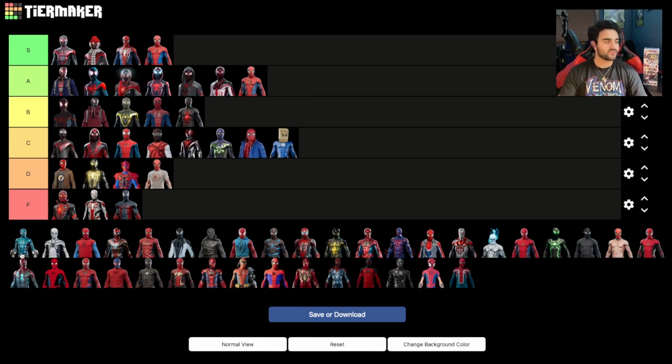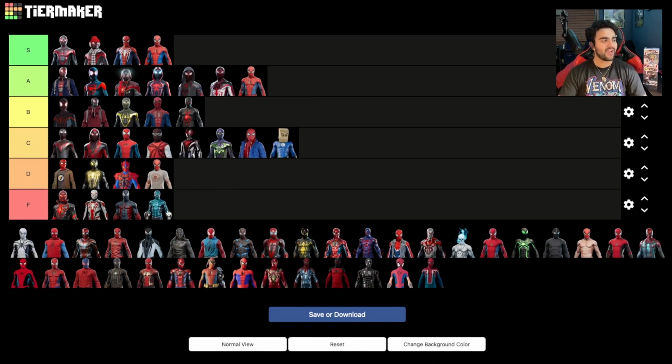The Fear Itself suit. Now, people were putting this one at F. It's a B, for sure. This is a great suit. It's made out of Asgardian material. Odin had to lock this in his vault because Spider-Man was too powerful with it. It's a cool design. I like the baby blue. I like the glow that it gives.